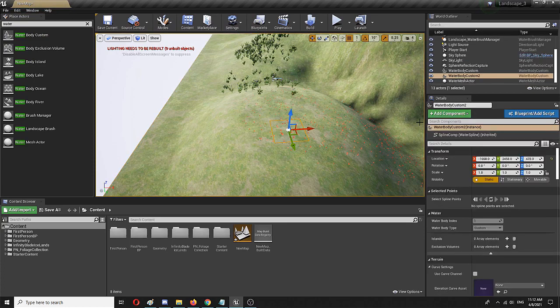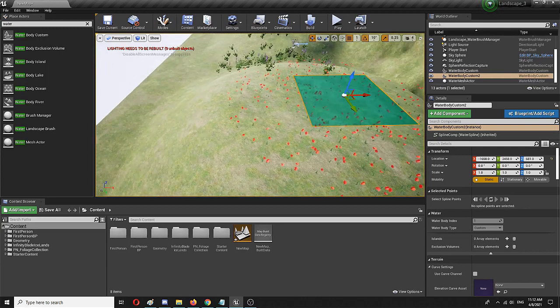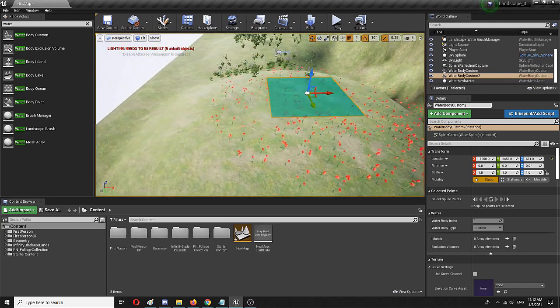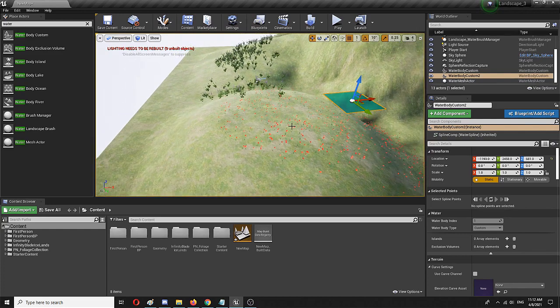I'll drag it here, and once it's in the scene, you'll probably get nothing besides that. But when you drag it up, there it is. It's a simple water surface that already comes with some preset animations, some of its visuals and everything else that at this point looks pretty unusable, but I'll show you how you can make it very effective in a really short amount of time. So let's place that here and let's go into foliage mode.